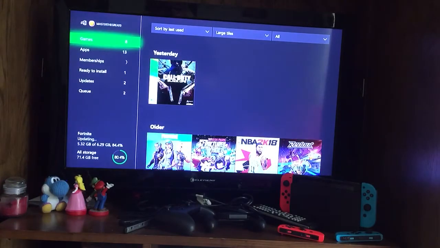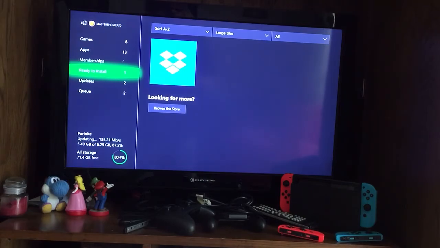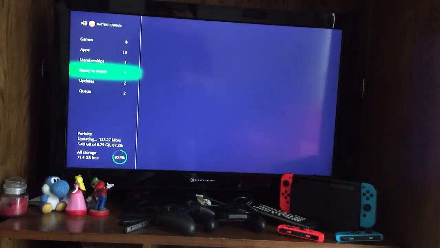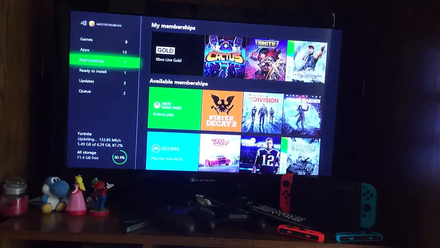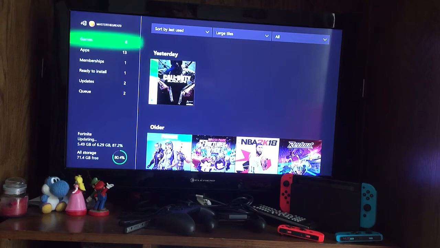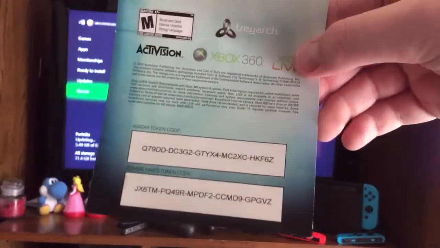Go to my games and apps. Go to the ready to install. All right, Fortnite's updating. That hasn't finished yet. Anyways, that was my little test. But let's see, the first code worked, but the second one didn't, sadly.